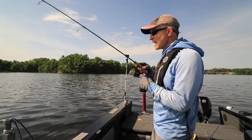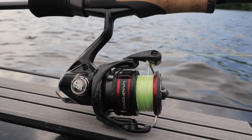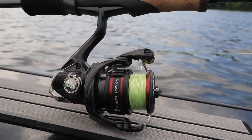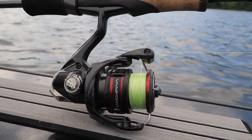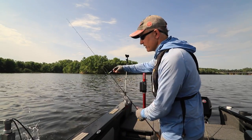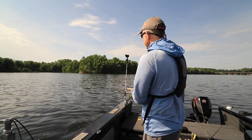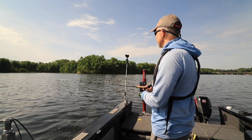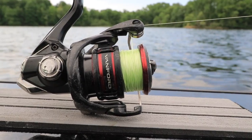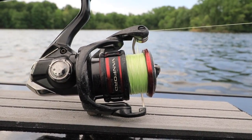Now I have both of these rods equipped with 1000 series spinning reels. These are Shimano Vanfords that I have on both of these rods right now. It's a very light, smooth, well-balanced spinning reel. It's a good choice for a lightweight presentation like this one. Now I spool those Vanfords up with 20-pound test Seaguar Smackdown in the flash green color.